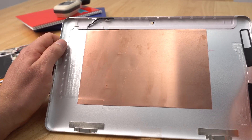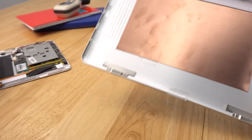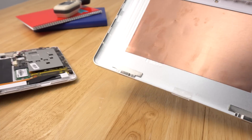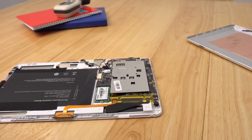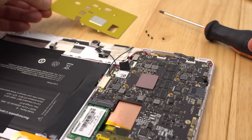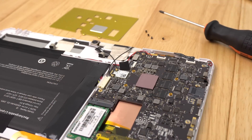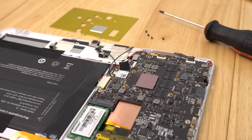All they needed to do, like they did on the first model — the i7 Stylus — was simply use a thermal pad right here, connecting directly above the chipset to transfer heat onto this massive heatsink. Those four screws come off easily. Now, be careful that you've earthed yourself — make sure you're not statically charged. I'm going to risk not unplugging the battery because I'll be very careful not to touch anything.